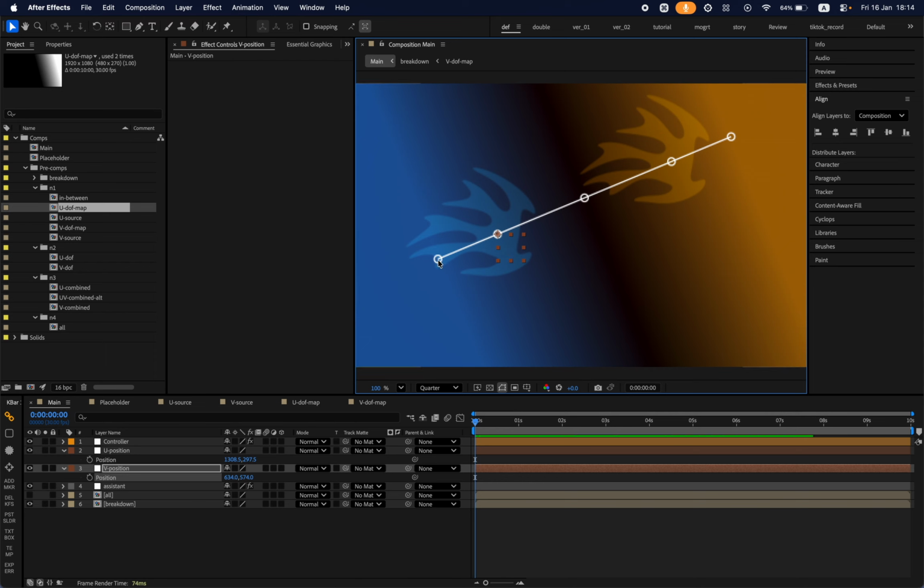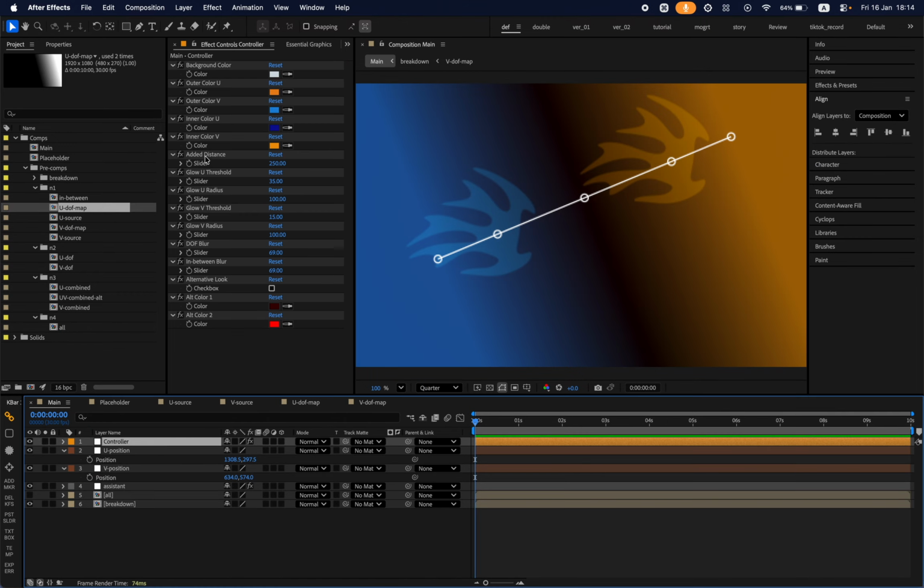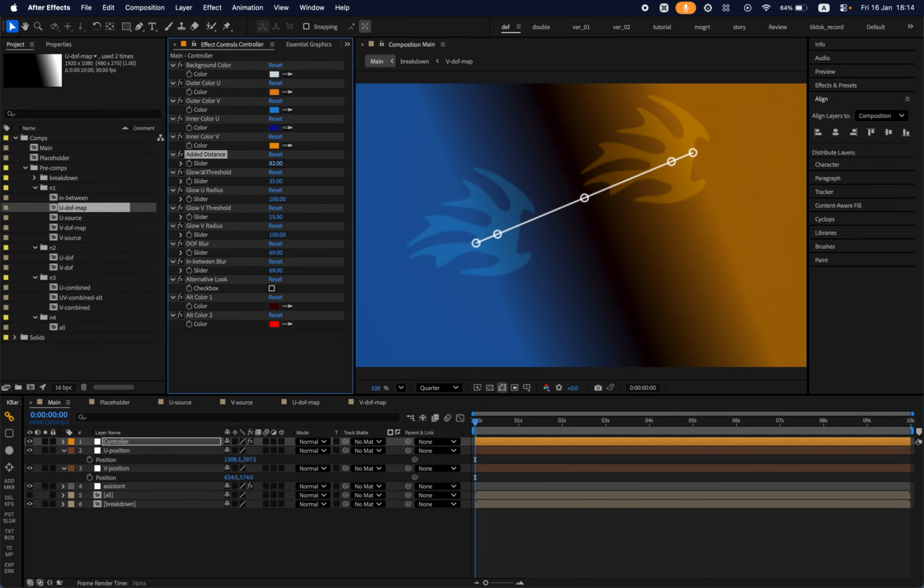Okay, and what are these 2 points and how do I find them? I actually added a little bit of distance here. It is controlled by this added distance, and we can change it.